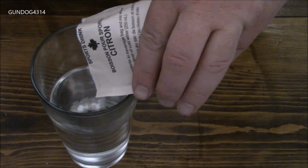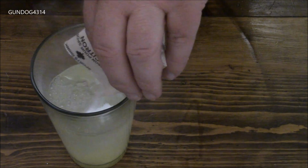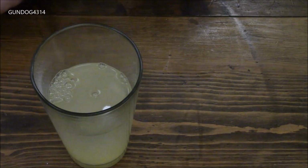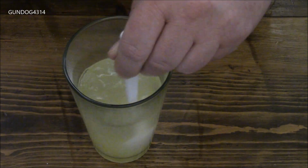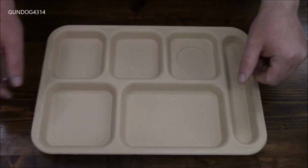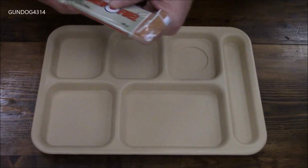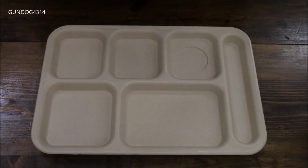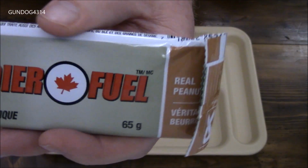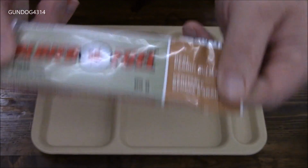That's got a really nice lemon fragrance. And we'll give this a stir. Okay, let's check out the rest of this stuff. I have been really curious about our soldier fuel. It's a real peanut butter flavor.